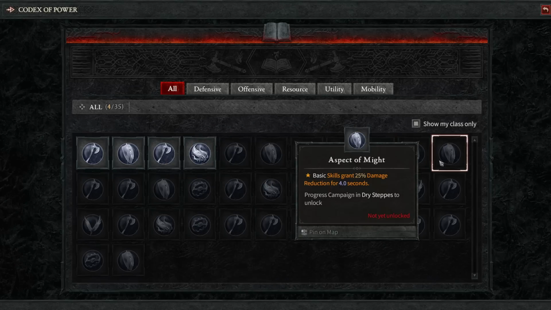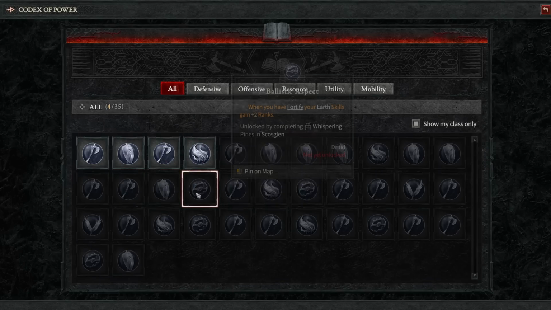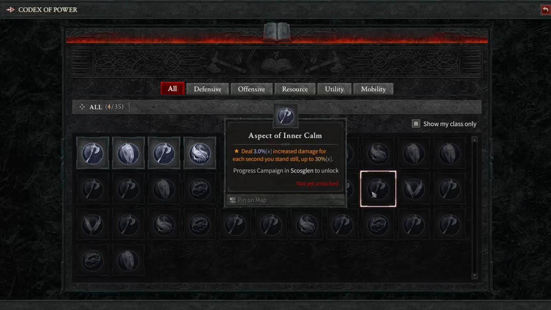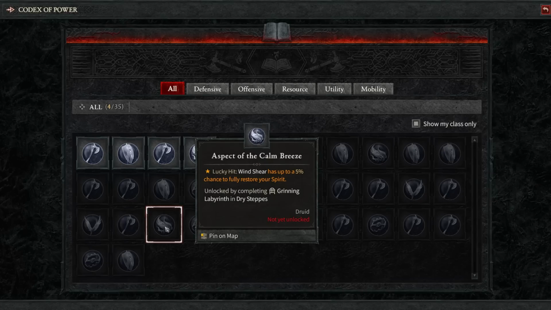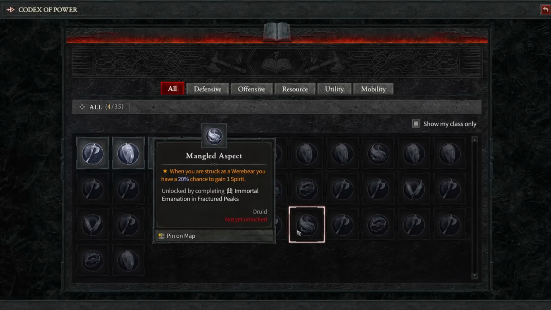For example, you can make Pulverizer, which is a werebear skill, count as an Earth skill and get Earth skill bonuses. There's one that gives you +2 ranks in every Earth skill when you have Fortify, which is far more often than not for most builds. There is one that makes Earth skills deal 40% more critical strike damage to crowd-controlled enemies, which may sound a bit specific, but is surprisingly easy to achieve, and that's only a selection of the ones that I think are good enough to write home about.